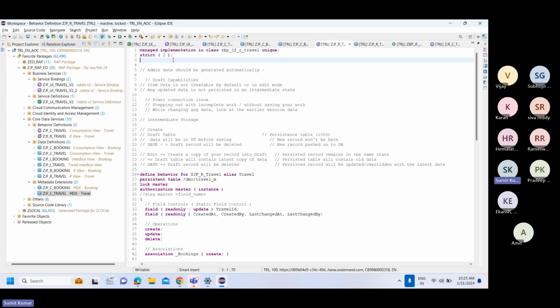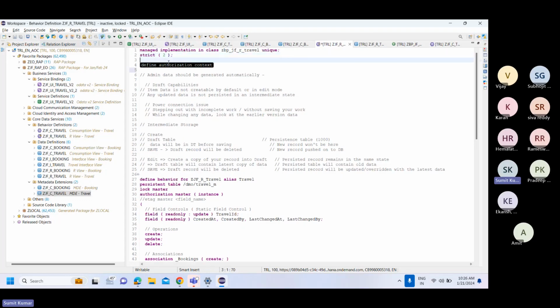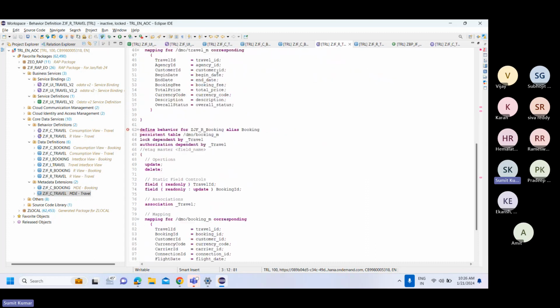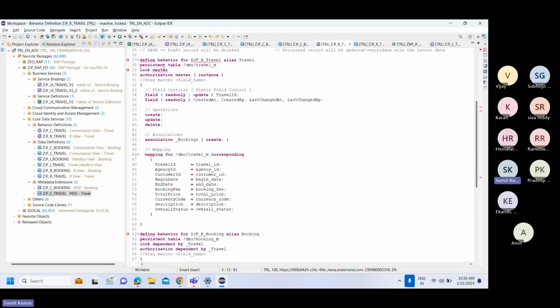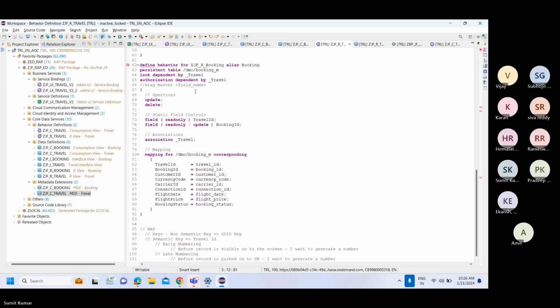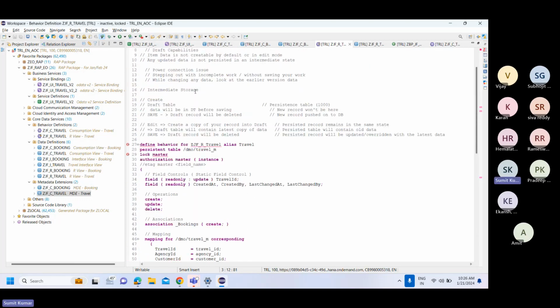So first thing, we would like to enable the draft capability. What you will do is, after this strict over here, you will simply write that I would like to go with a draft capability. You will just simply say with draft. The moment you do that, you will see multiple errors just started coming over here. Now you have to get rid of these errors. What does it say? It says there is no draft persistency specified over here. You have to specify draft persistency. I'll say okay.